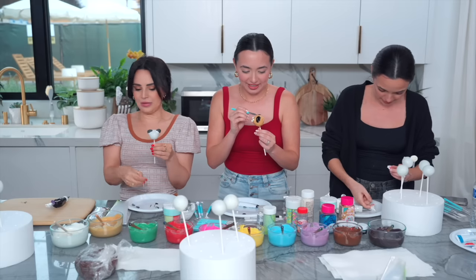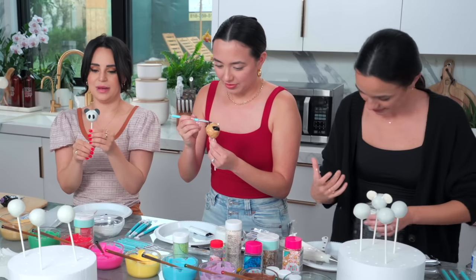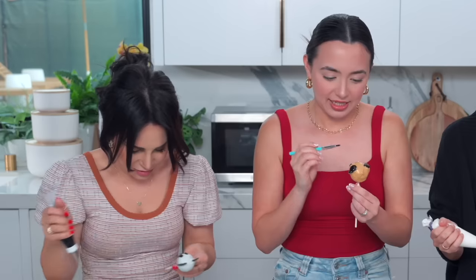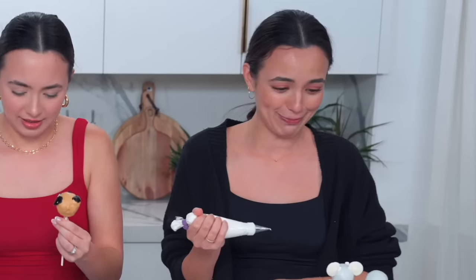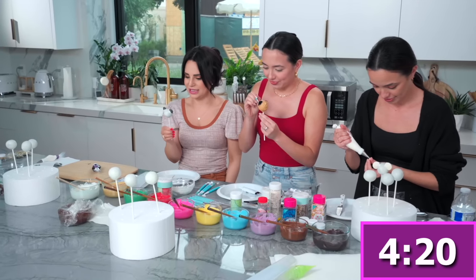Oops. No. See, I'm getting there. This looks terrible. Maybe I can spin it around. Maybe this can be the backside. That's cute. That's way better than my Guppy. Wait, so cute. I'm ready. Mine looks so ugly. This is hard. This is really hard. Oh my gosh. I'm gonna cry. My mouse looks so ugly. You know what? The eyes needed to be further apart. That's so cute. They totally needed to be further apart. Oh, that's so cute. I messed up everything.